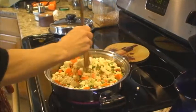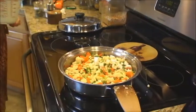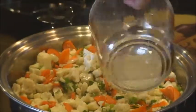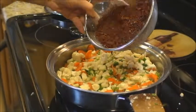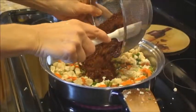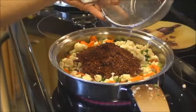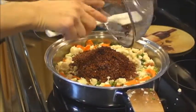Give this a little toss. We're not burning. You could use vegetable broth or something else in place of water. That would be fine. And the quinoa. Is that dried? This quinoa is rinsed. I rinsed it before you guys got here, in water. Did you soak it for a while? I didn't soak it, but you can soak it.